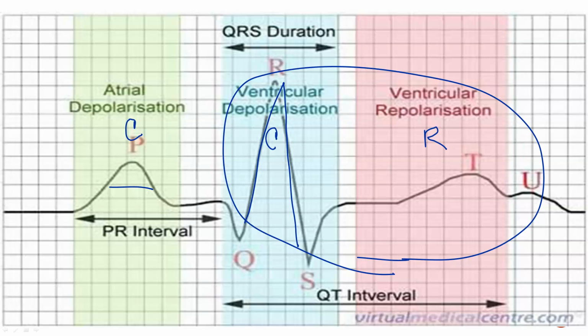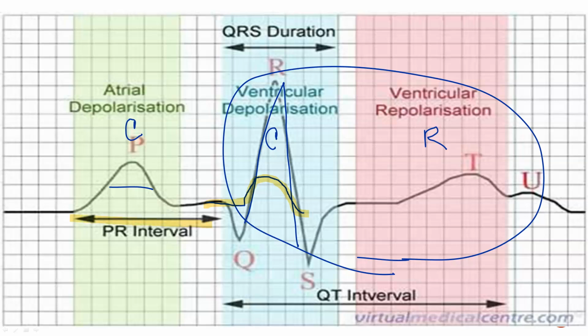The atria actually repolarize while the ventricles are contracting, but because it's such a small signal, the machine does not register it. So you're not missing anything if you're like, oh, where is the atrial repolarization? We don't look at it. We don't need to look at it because we know that it's happening during that QRS. And the QRS is the ventricles, so they're the most important thing. So making sure that those waves are present and they're doing what they're supposed to be doing.